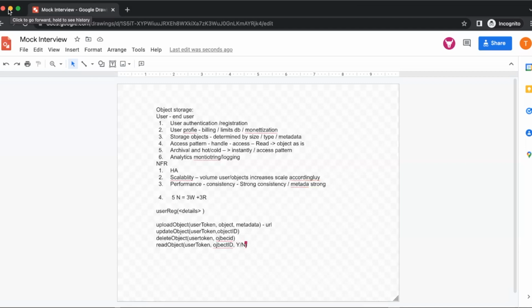No, I understand, but what could be a possible scenario where the user is saying, okay, only return me the object if it's not in the cold storage or not in the archive state? That I'm trying to understand. Because usually when a user uploads an object, it's there so that it can be retrieved later. And when the user is requesting the object, it means they want the object. There's no need to have this extra flag.